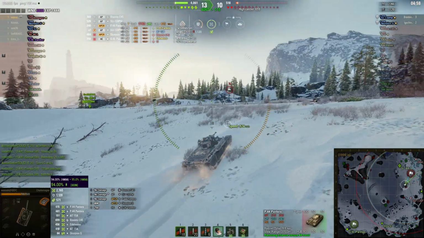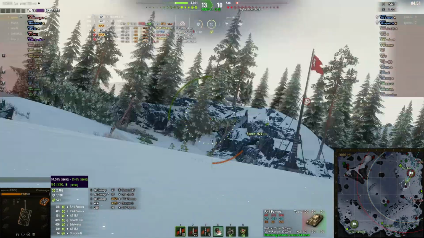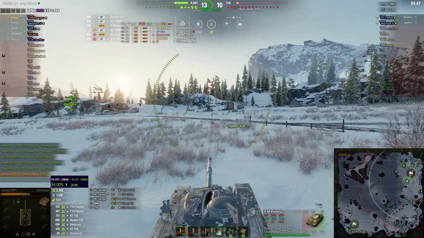Just crawling up the slope here. It does help that the tank's only 48 tonnes, so it does get a reasonable amount of mobility with the standard engine, but having the turbo helps as well, of course.